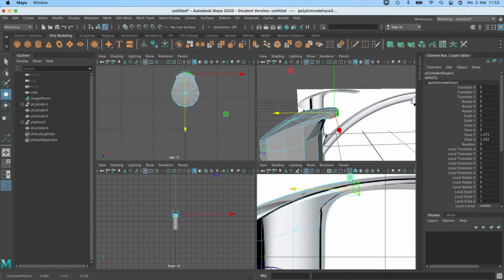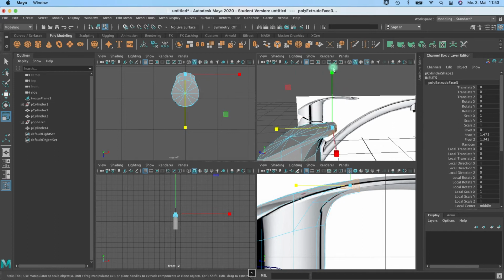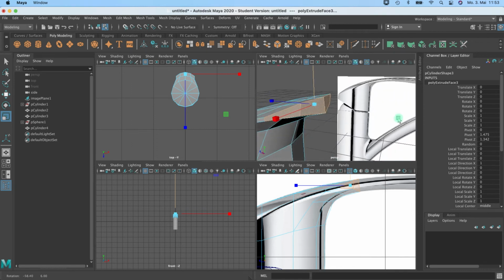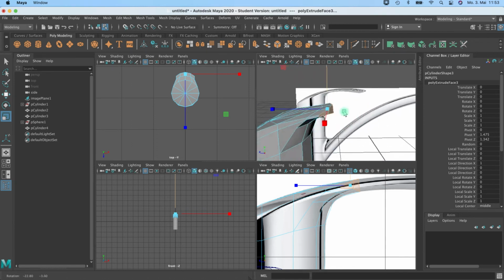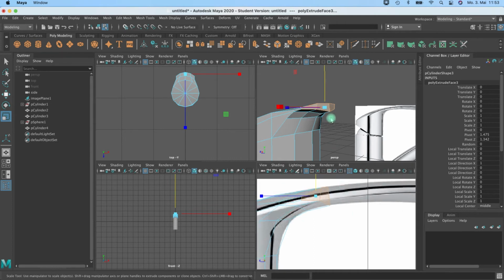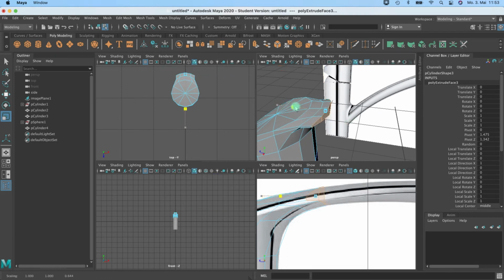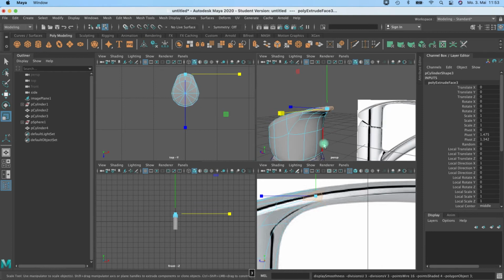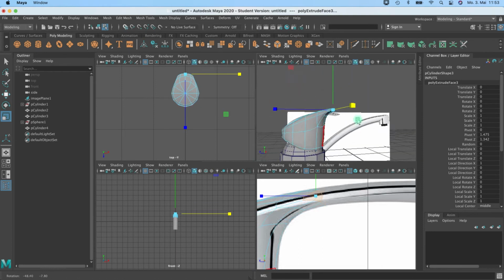Switch to the move mode. Maybe a little bit thinner. And I can do even more straightening. Also a little bit of scaling here in this direction. Always check in the 3D mode if everything's still okay.